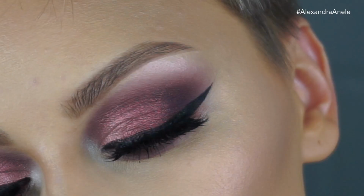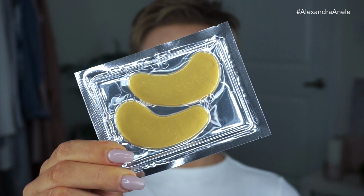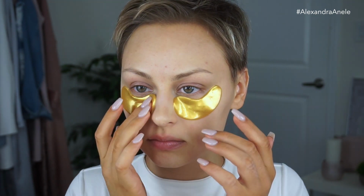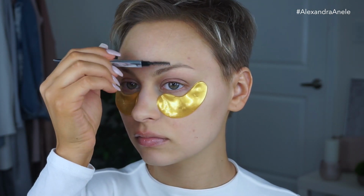So today I'm going to be showing you how I went from a 0 to 100 using the new She's in Parties Milk Cosmetics stack. Alright, so I'm going to prep my under eyes using these eye patches by Pure. And I'm going to start off by doing my brows using the Benefit Cosmetics Goof Proof Brow Pencil. This is in number 2.